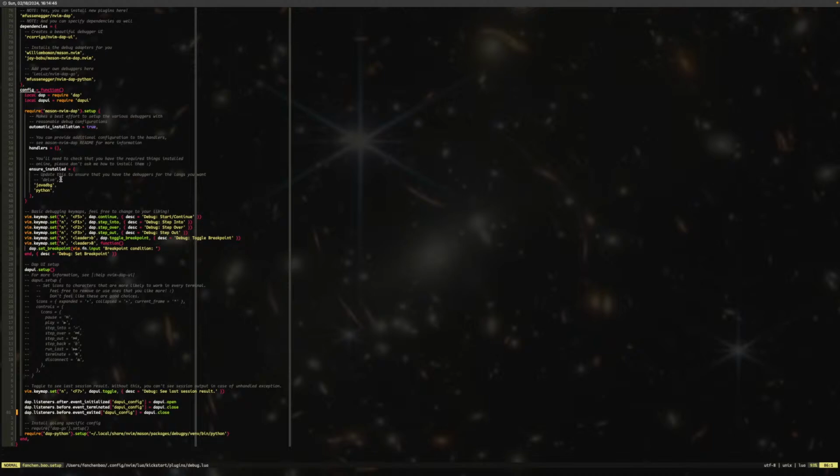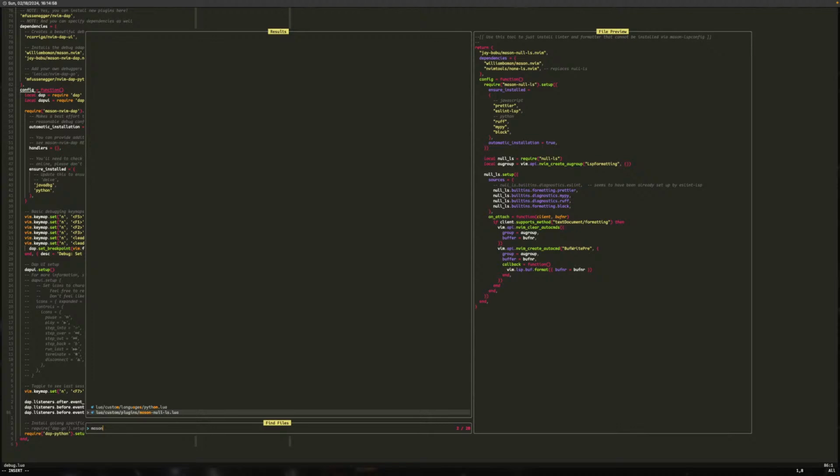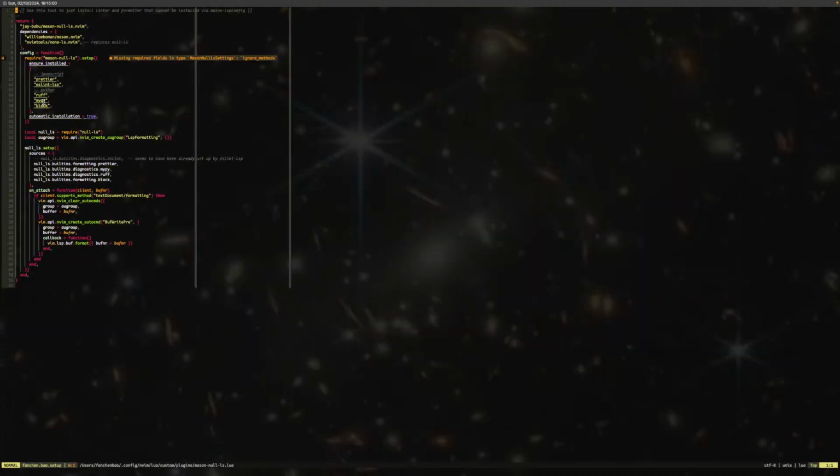And also because they're using Mason, and nvim-dap, the name is different. It's supposed to be debugpy, but here they call it Python. So that one cost me some time. So I set up this, and I also set up the Mason null-ls. Okay, so I set up these. The MyPy. Yeah, I like MyPy always, and I'm using Black now.